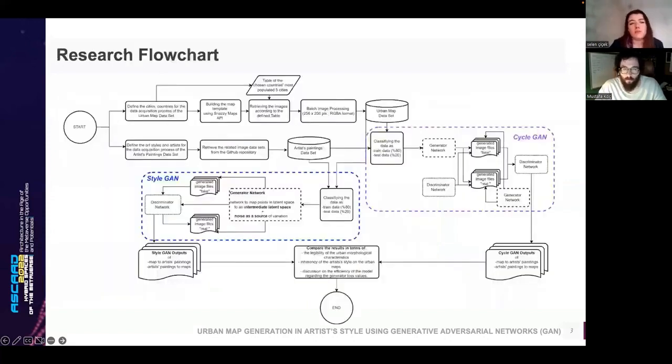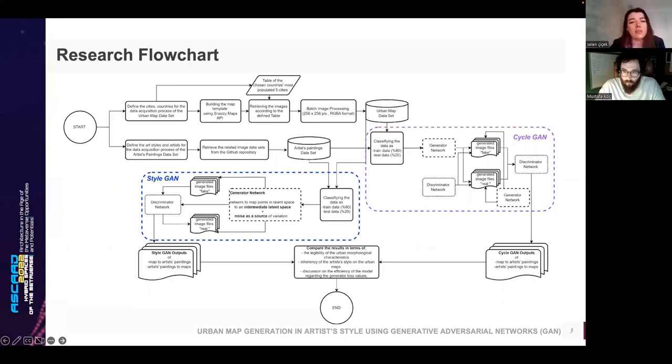As you can see from the flowchart, our research process began by collecting two main datasets of urban maps and artist paintings. For both datasets, we have used certain data acquisition techniques to retrieve the images from the web and applied batch image processing operations to produce proper datasets for training the image GAN models. After collecting the datasets, the GAN models have been trained with their inherent computational network that will be explained later on. The test results have been presented and discussed in terms of their eligibility in representing urban map characteristic elements of the contemporary cities.